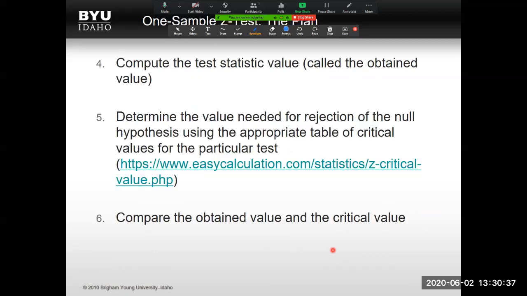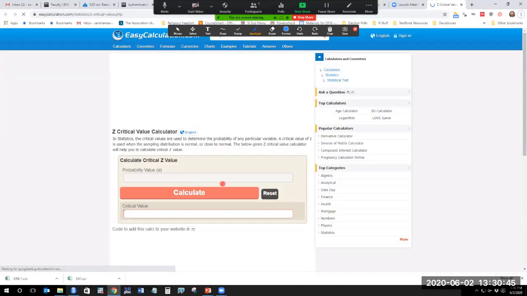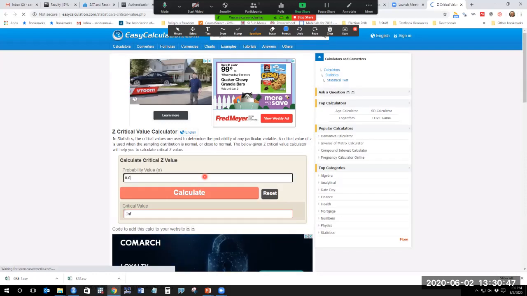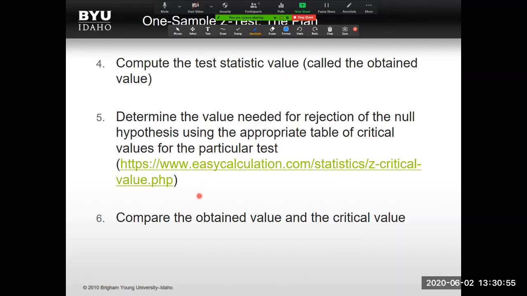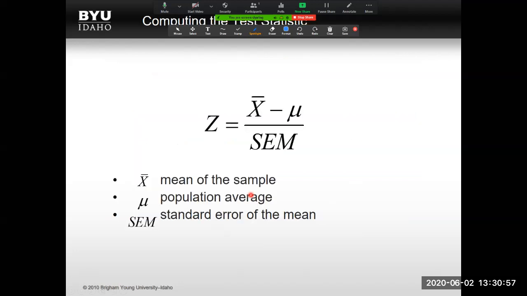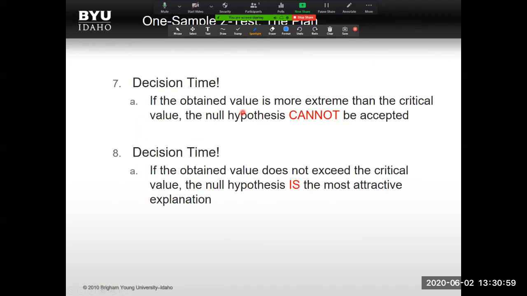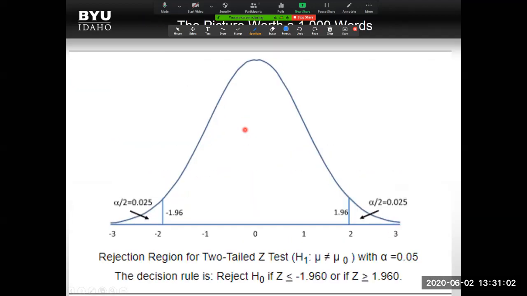So then I'm going to compute my z in a second. I'll show you how to do that. And then I'm going to look up the critical value of the z-test. So I'm going to do a two-tail test. So I'm going to go 0.025, and my critical value is 1.96. Then I'm going to compare my z to 1.96. And if my z is, we'll just do this picture again. If I get a z out here or out here, I will reject the null hypothesis. But if my z is in between these two, then I will not reject the null.